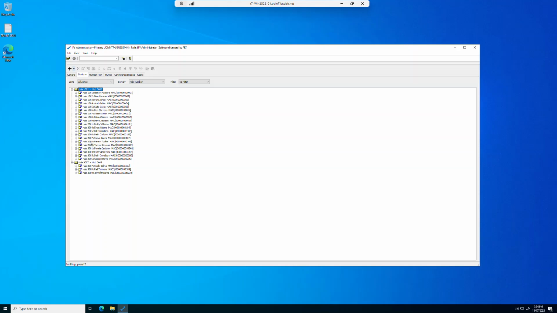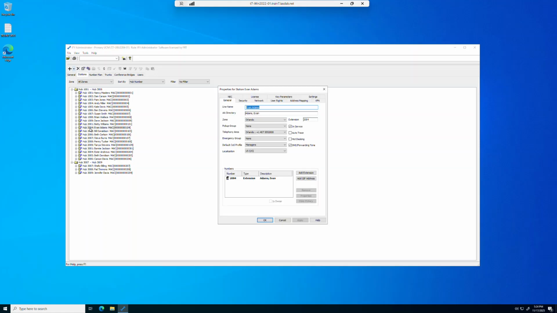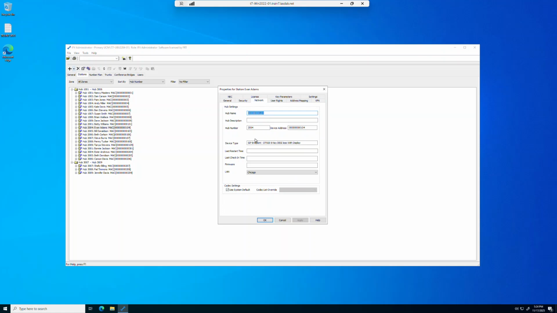And then if I look at, for example, 2004, it was meant to be an Orlando station, which it is. The telephony area is Orlando. This is the class of service I chose for that particular user. Then if I look at the network parameter, I see the hub number was changed.